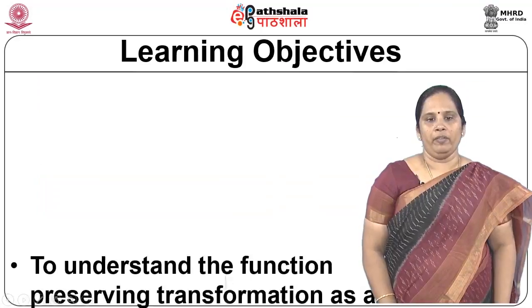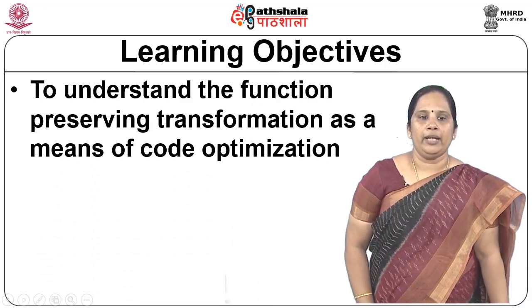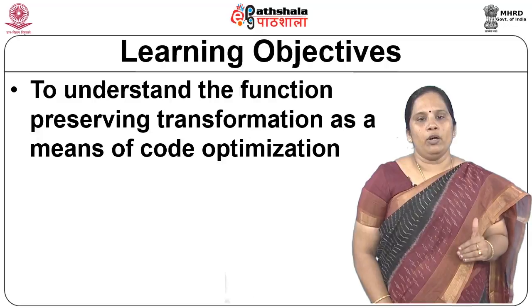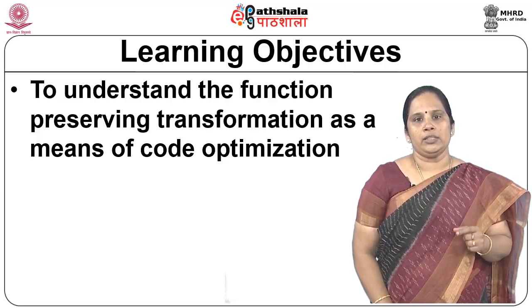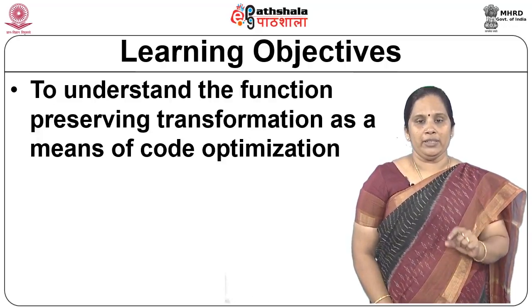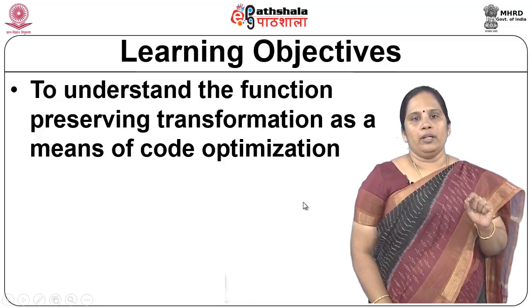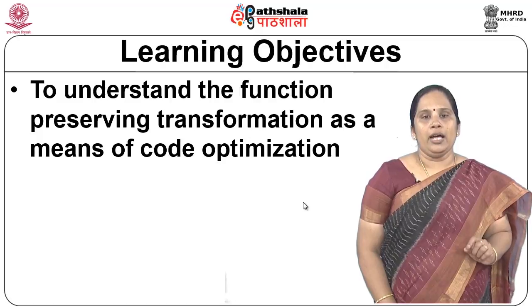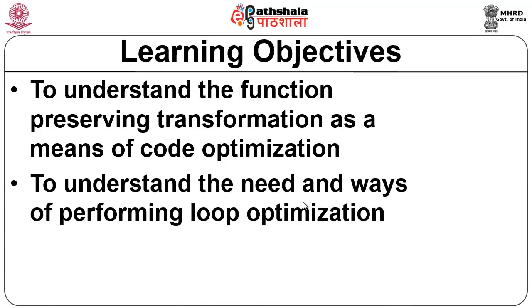In the previous module we looked at the position of the code optimizer, and in this module the objective would be to discuss the optimization techniques in detail. The learning objectives of this module are to understand the function preserving transformation as a means of code optimization, and to understand the need and ways of performing loop optimization.